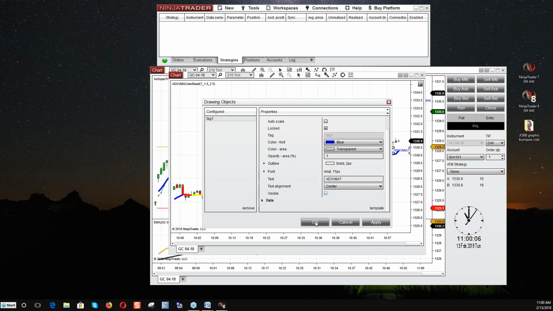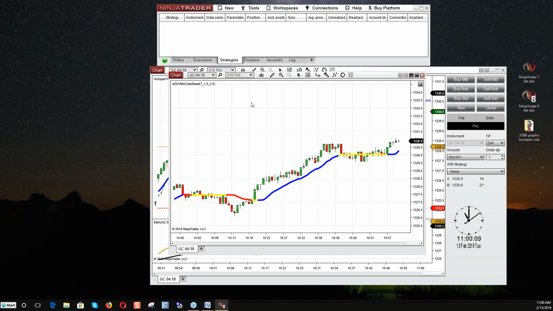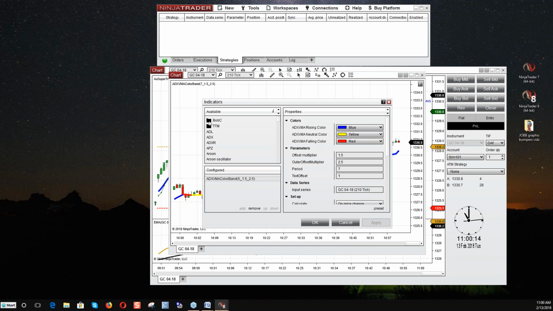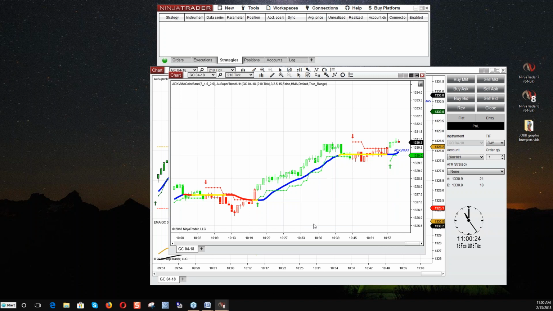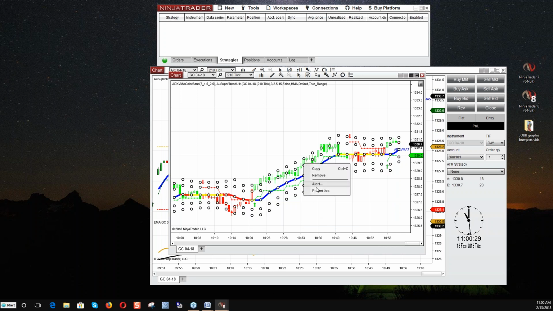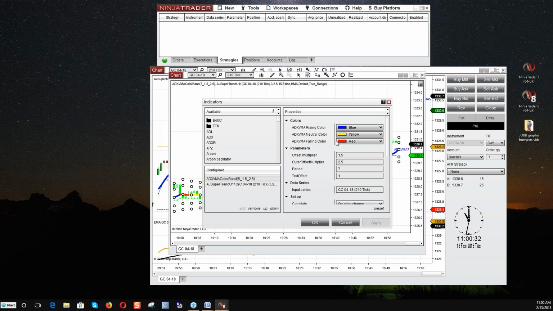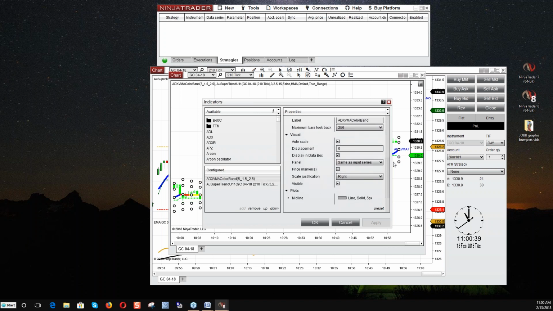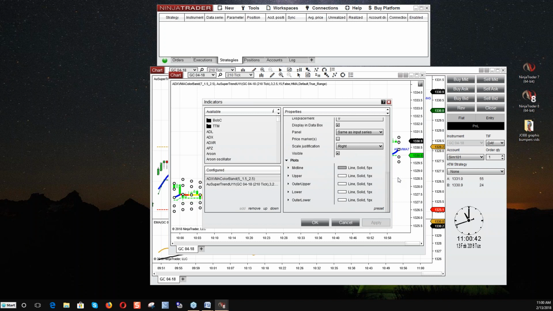Click on it, text visible off. Okay? And then I'm going to download my Anna Super Trend. It's around here somewhere. Now there is a way that you could make the bars look normal. I forgot how to do it. Someone's going to have to remind me.